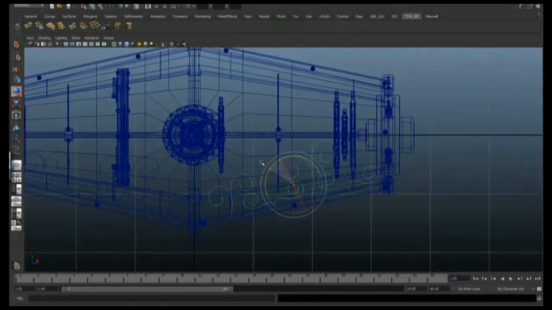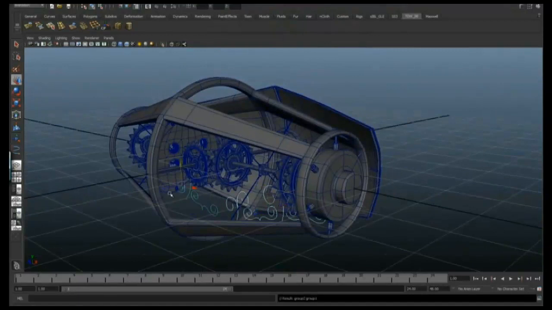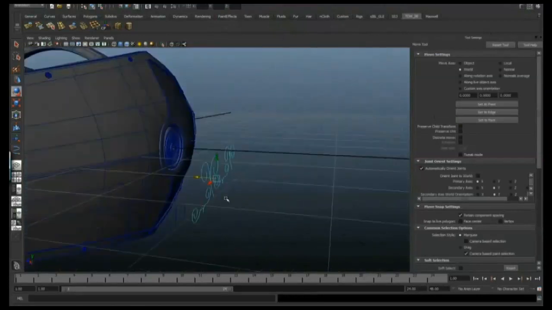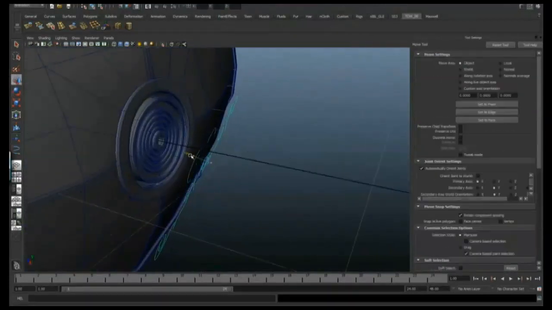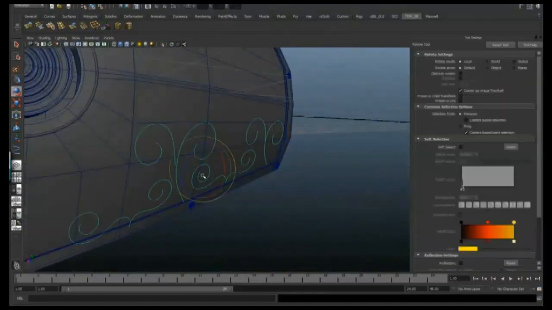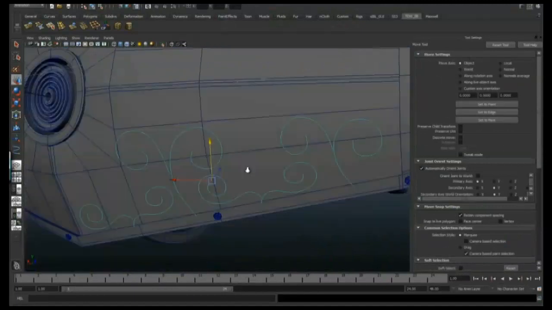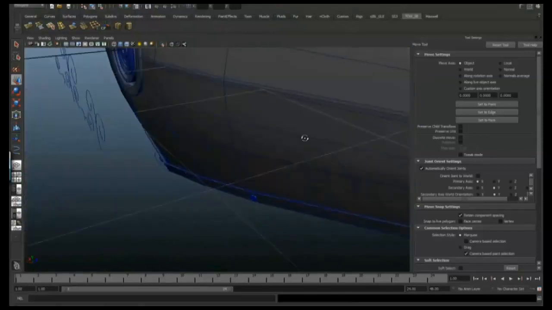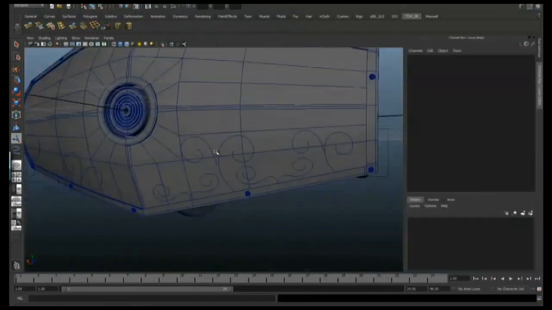I've grouped all the curves together, centered the pivot, and I'm doing it quarter by quarter so that we can work on the normals of the faces and have them angled the right way for each quarter. So if we just rotate this group of curves and try and place them as close as we can to where we want them. So I'm just tweaking the rotation, checking it in all the different angles, trying to get it as close as I possibly can. And then once we've got it as close as I can, I'm just going to shift select the mesh, go to Edit Mesh, Project Curves on Mesh, and then if we hide the original group of curves, you can see that it's duplicated our curves for us and moved them onto the mesh.